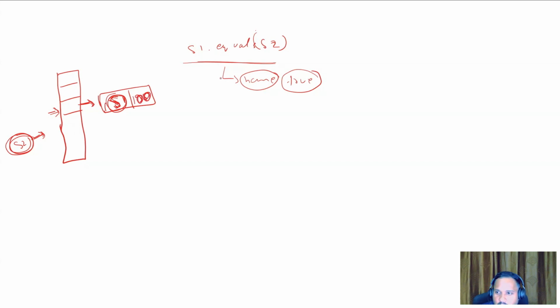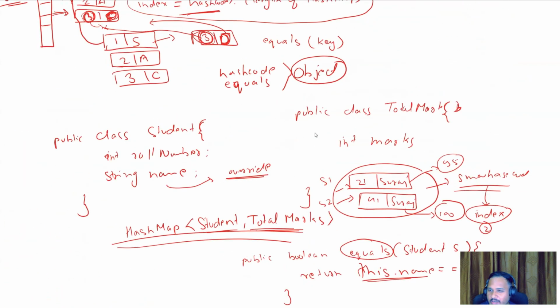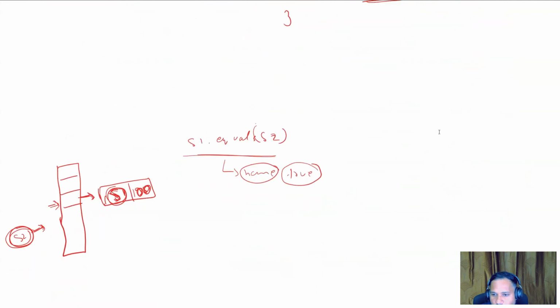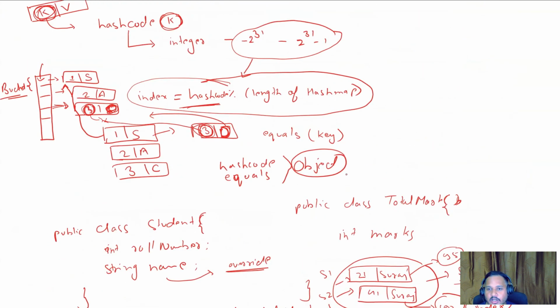Now, why did this happen? It's because we wrote an equals method, and that's not that good. This is not a very good implementation of equals. Generally, if objects are really equal, equals should return true. If not, it should return false. Hope that makes sense on what equals does. It is basically used to compare the keys. If the keys match, it will replace. If the key does not match, it will add the node to the next element.